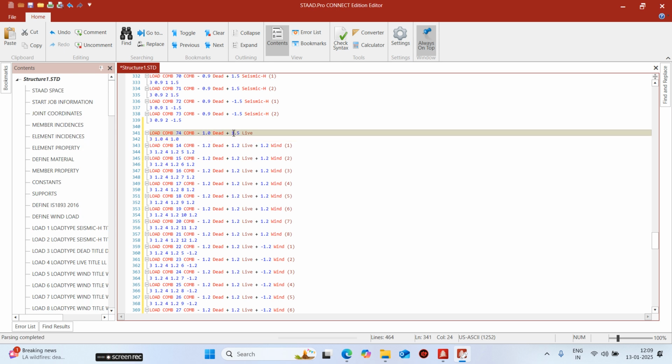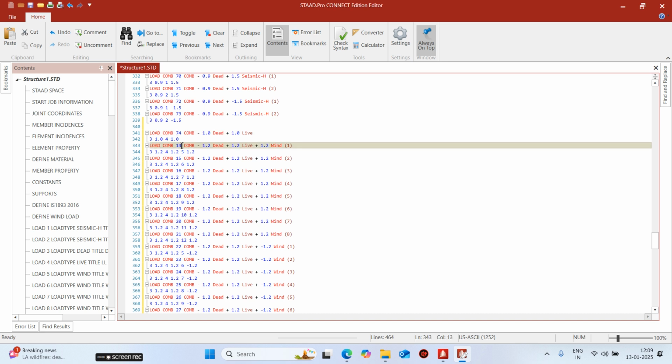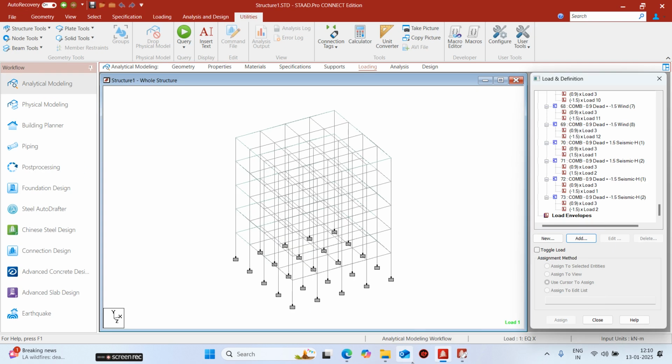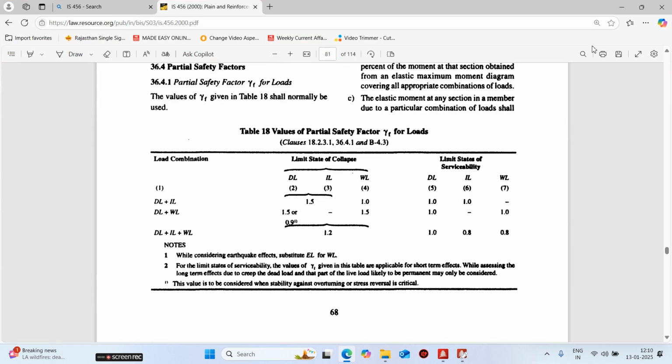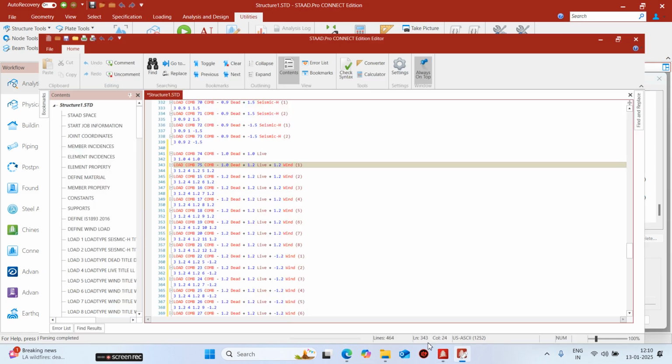You can change the name also. It's a single-time effort that you have to give. If you are using these three loads, then you need to take, as I showed you, 1, 0.8, 0.8. Okay, 1, 0.8, 0.8.